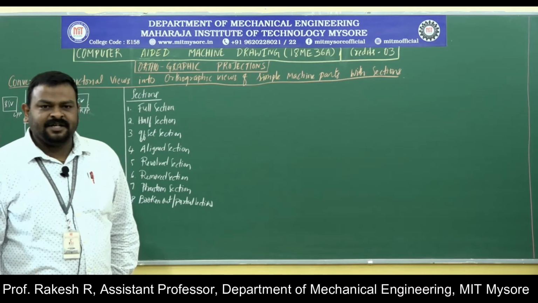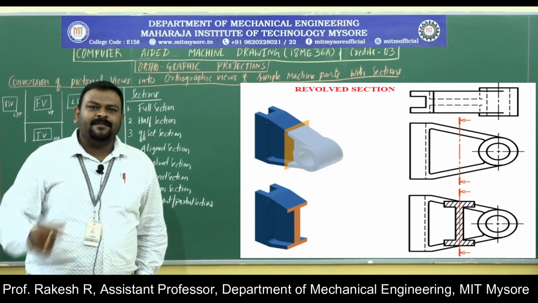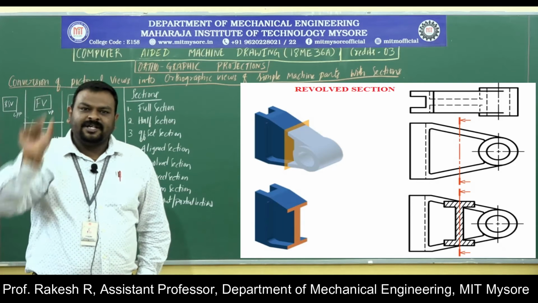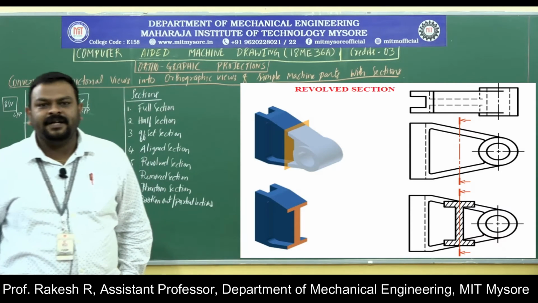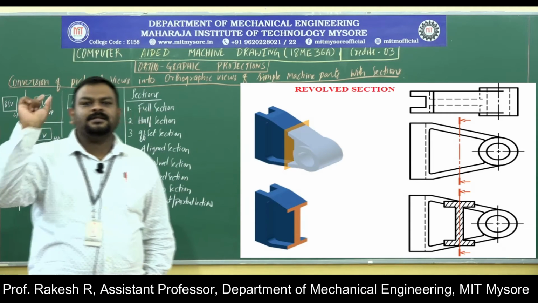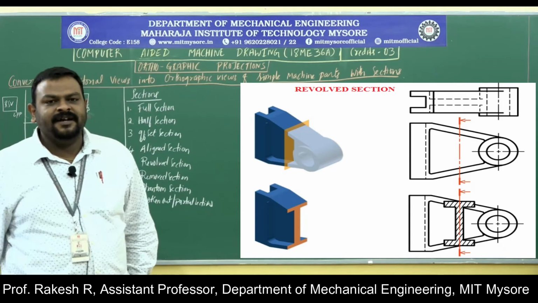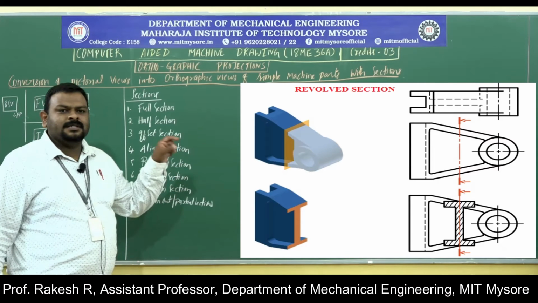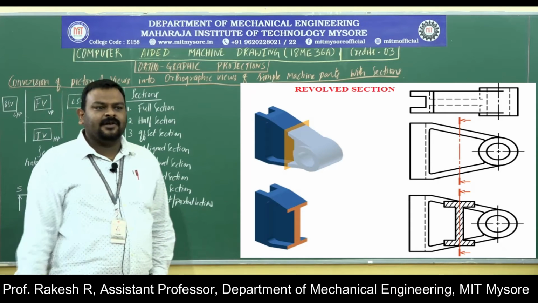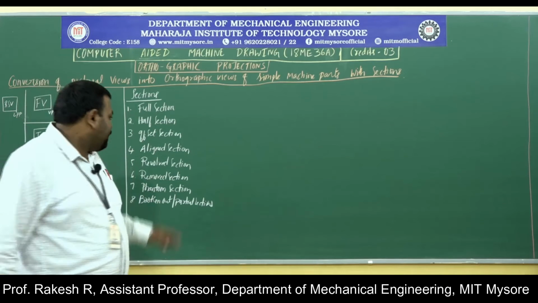Revolve section. Revolve section is the section where, after revolving the part, you will get the solid component. The example for that is the body in the screw jack. The body in the screw jack is a revolve section. The sectional view, if you rotate it about an axis, you will get a solid. The example for revolve section is prisms of revolution. Those are all examples for revolve section. After the revolution of the sectional view, you will get a solid 3D component. The representation of revolve section is important if the area of cross section is circular. If it has another cross section, we can easily note down the type of cross section using revolved section.